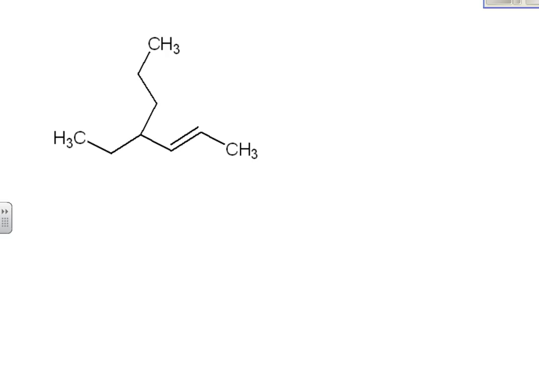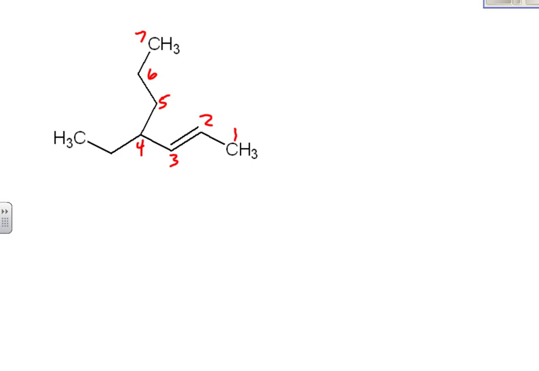If I look at this one here, again, if we watch out for our misconceptions, we want to number it with the double bond having as low a number as possible. So we want to start from the left. So we're going to go 1, 2, 3, 4. And all we want to do here is just take a moment to consider, do we want to number going up or do we want to keep going to the left? Well, if we number going up, there's 3 more carbons, and to the left there's only 2 more. So we actually want to go up here. So 5, 6, and 7.